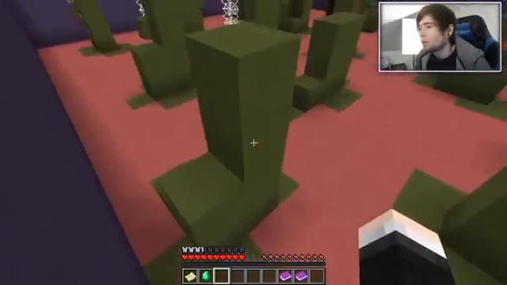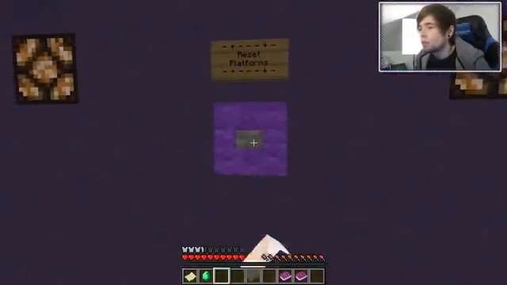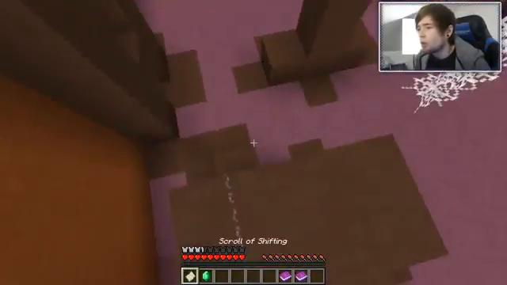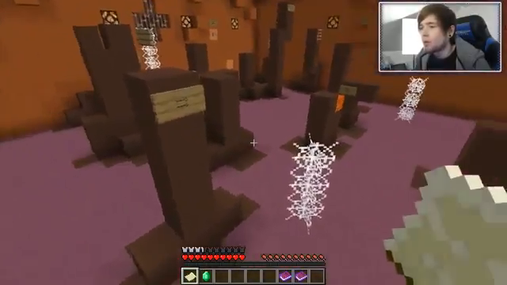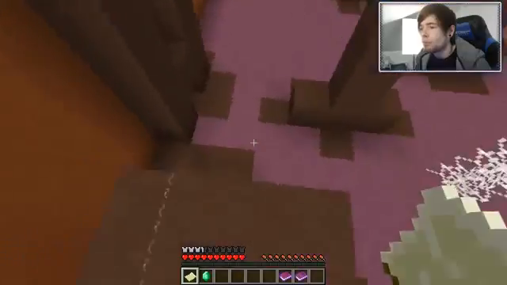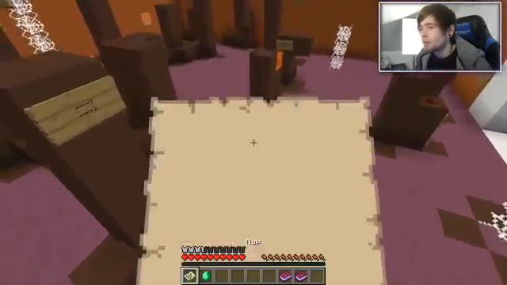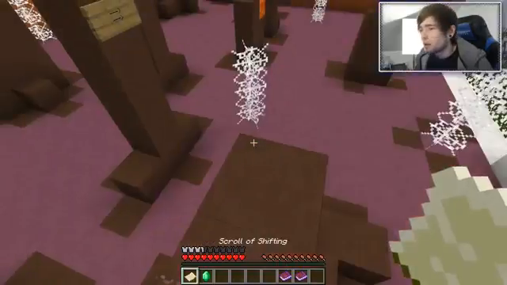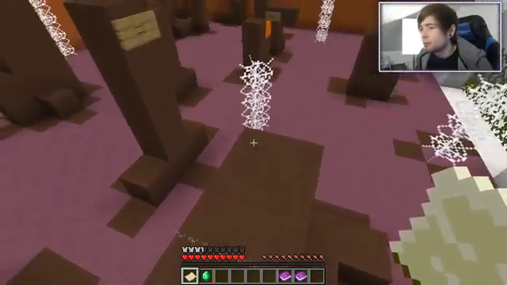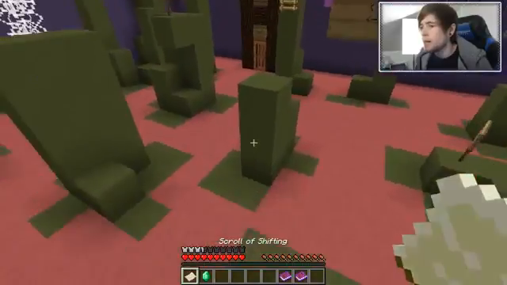Let's not fall. Let's not fall. Yes. Reset the platforms. Switch with a scroll. And absolutely destroy it. So where do I have to go now? This way, because there's no way I'm making that jump. Jeez. No, I didn't sprint. I did not sprint. Here we go. I need to sprint this time. Sprinting helps. Yes, yes, yes.